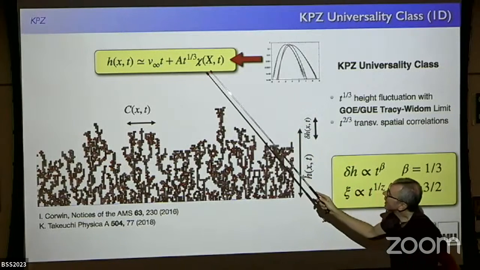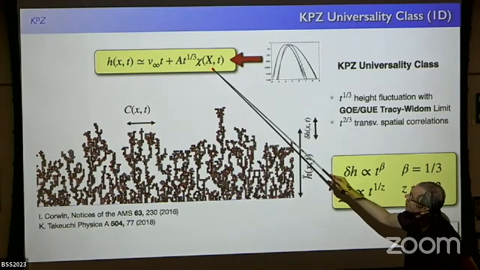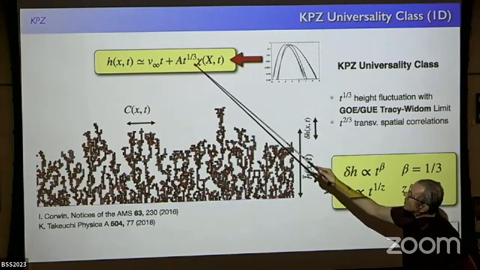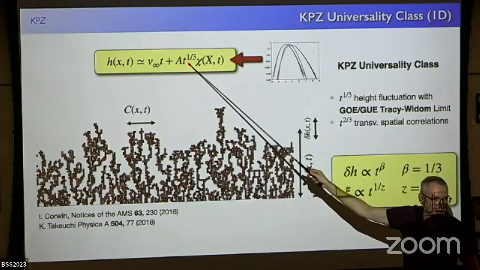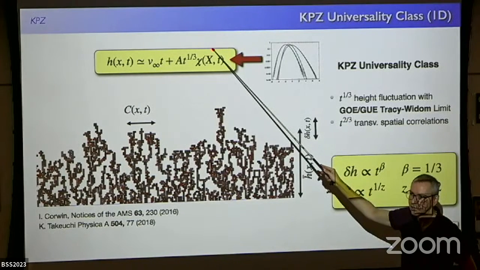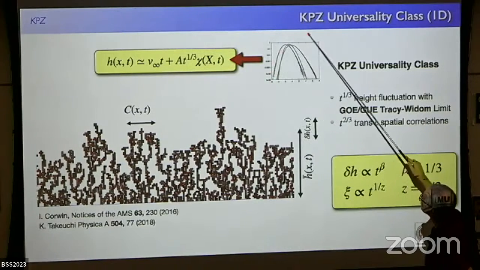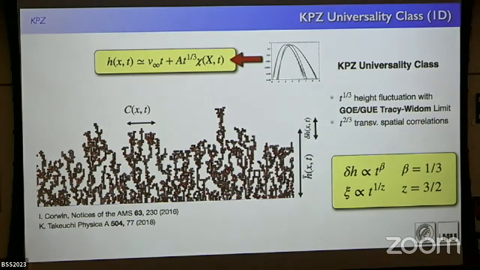And interestingly, they don't follow Gaussian statistics, where we would expect t to the 1/4 and a Gaussian random variable distribution. But in KPZ universality, they go like t to the 1/3. And this distribution function is not a Gaussian, but what people call the Tracy-Widom distribution function. It's actually an asymmetric distribution function that you can see here. So you draw a random variable from this distribution function. This is the random fluctuation that you get.